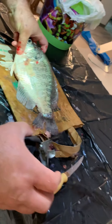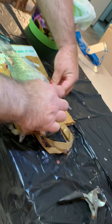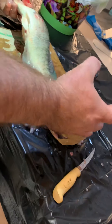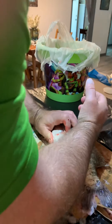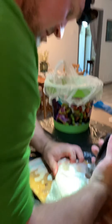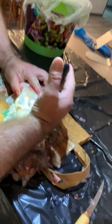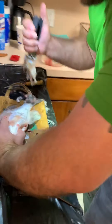The crappie are starting to spawn — they're full of eggs. Notice this time all I did was make a cut all the way to the top and then a little relief cut. I didn't need to make the relief cut on the other side because all the meat is already off. Spin it around and start the process of ripping the skin off again — grab it with the pliers, use your wrist to twist and pull, twist and pull, using the edge to grab the skin. The bigger crappie is just a little harder.